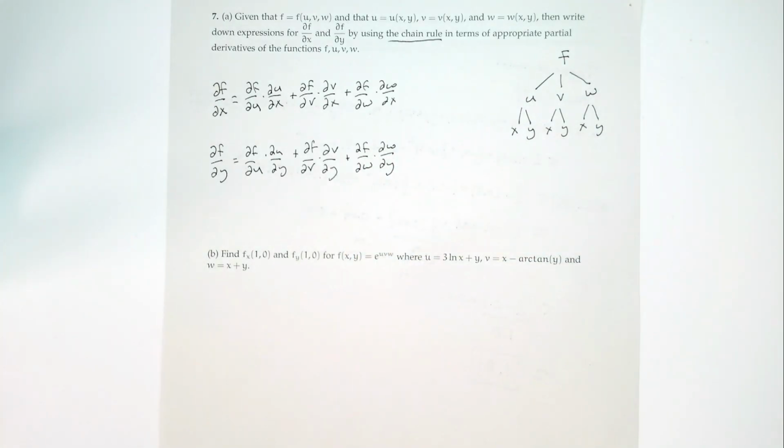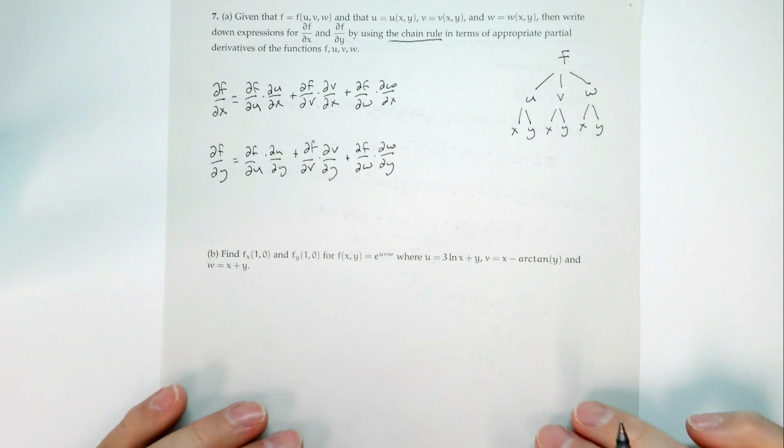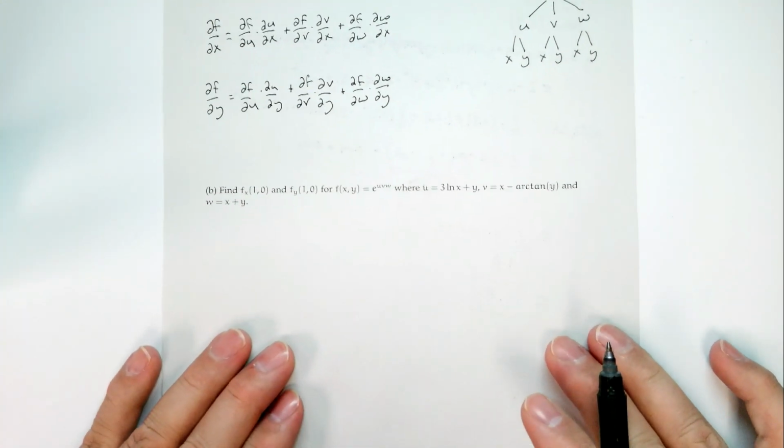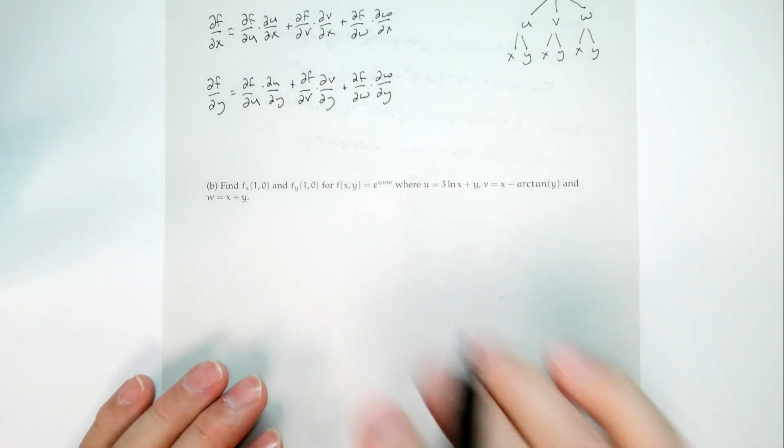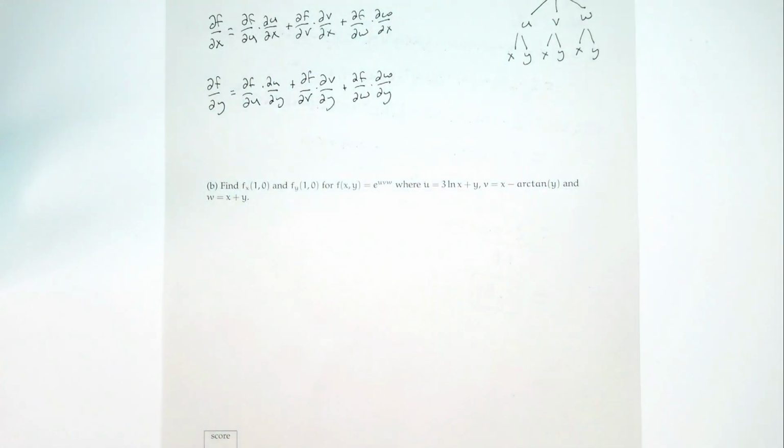And there you go. Okay, so that's part A. All right, let's look at part B. Now I'm going to leave part A kind of visible because when you're working on a problem with multiple parts, part B oftentimes has something to do with part A. I am suspicious that that might be the case here. So let's check that out.